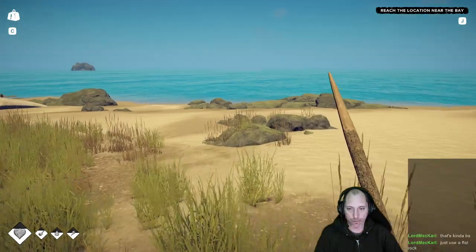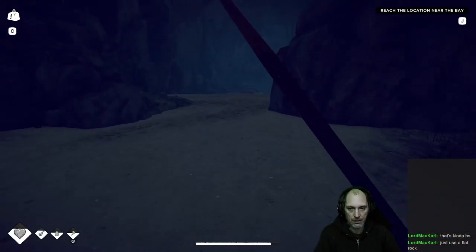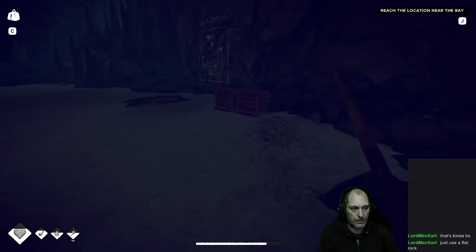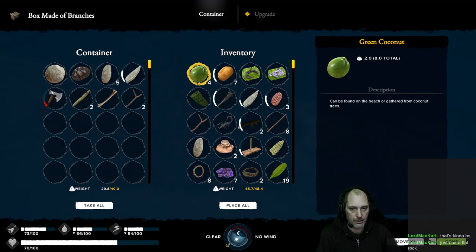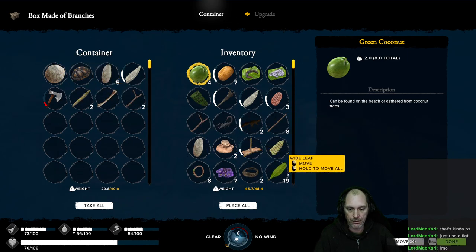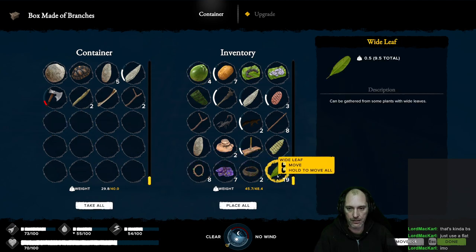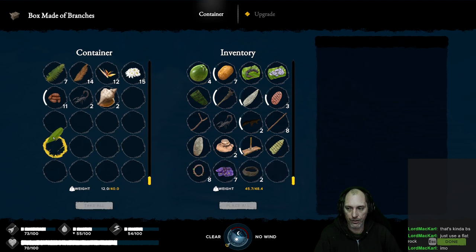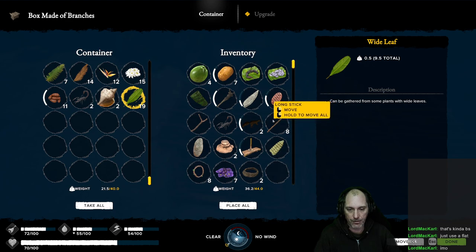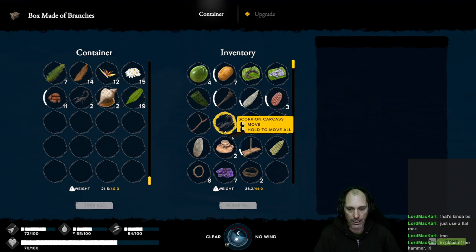Am I overweight? I am overweight. A flat rock. Oh, here's a massive rock. A flat rock for what? Which thing? We'll put these back. This goes in here. I don't know why. All the fronds and stuff go in there. I don't feel like I should, what am I carrying around that's so heavy? The dead animals maybe?